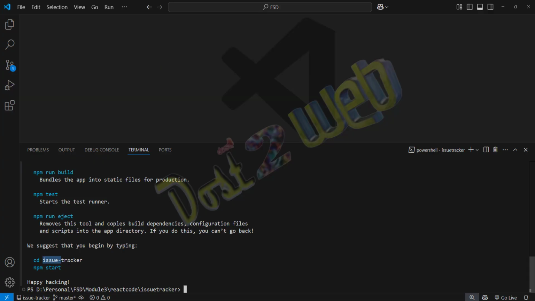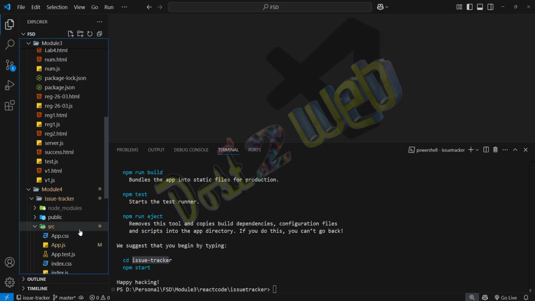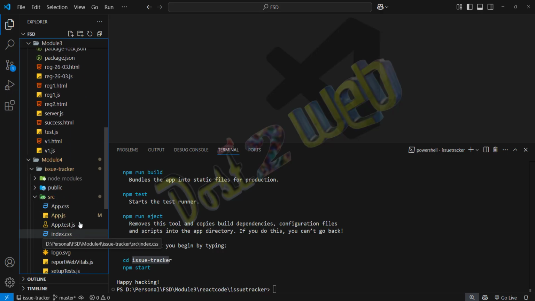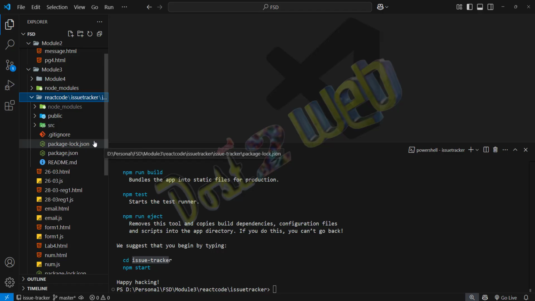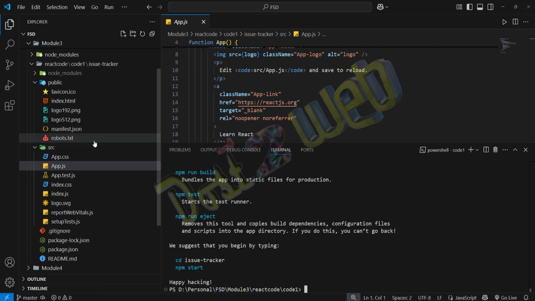Let's go to the folder structure, and you can see I have the folder structure I've just created in this issue tracker, not in this one. I have changed the folder structure a little to make it clearly visible. So I've created the same new folder once again, and then run the same code.